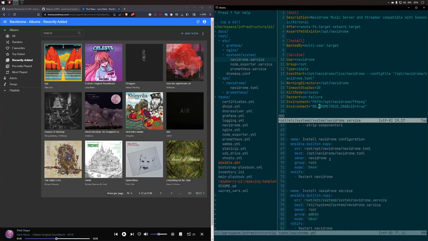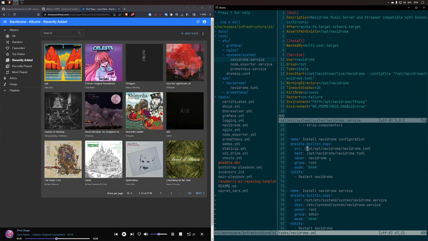Now, of course, this is wrapped in some Ansible magic that you might not understand. That's okay. Maybe we can do Ansible in more detail at a later date. But I just want to go over what is the general makeup of this Navidrome installation. So here we can see that we have stuff put into /opt/Navidrome. In fact, maybe I'll just SSH into the Pi and show that.